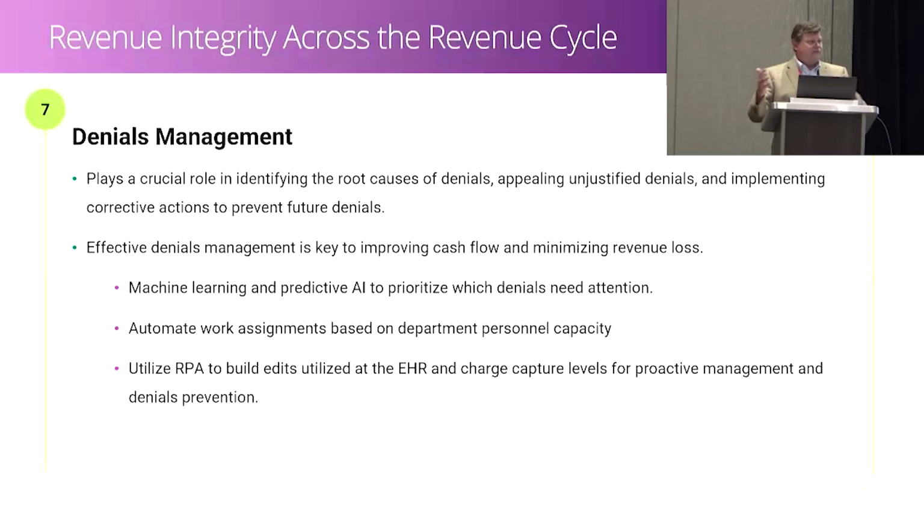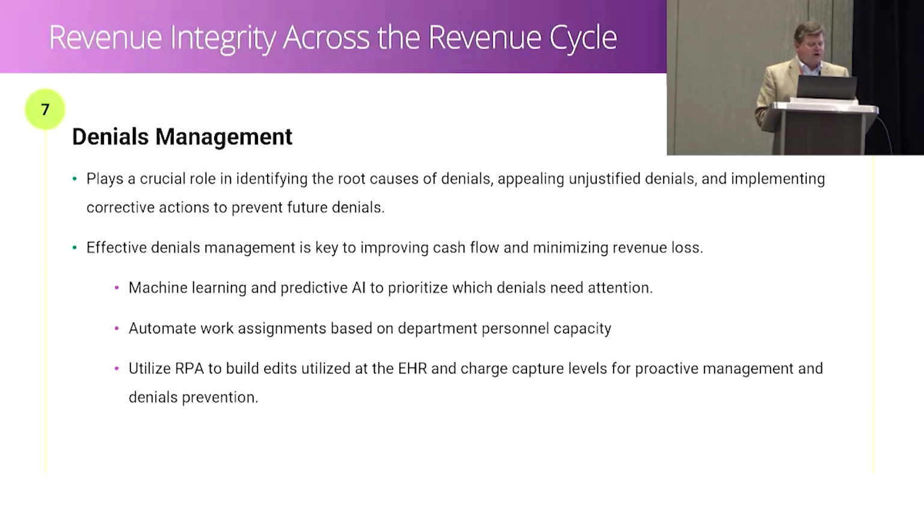When you're trying to assign different queues, who's going to work what denial, you can actually set that up in the system and it'll automatically assign the work to whoever needs to be assigned. And you can even track progress of those working those claims. You can even be agile and change that up somewhat.